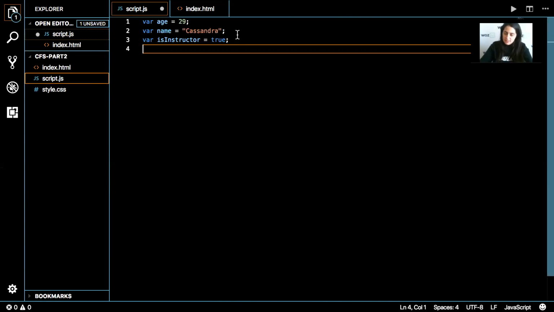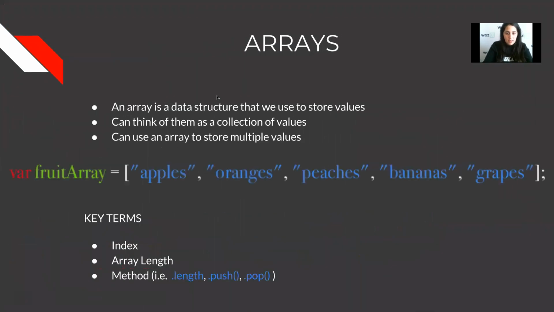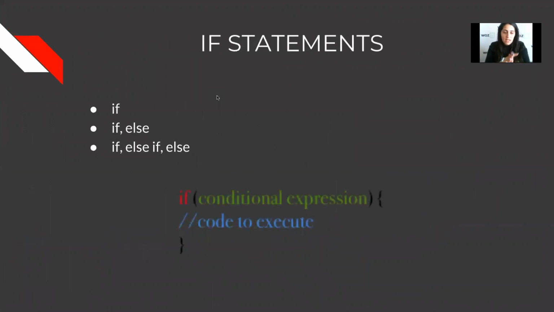So that is, in short, how you declare a variable. The next thing I want to talk about is if statements. Let's say we have these variables that we're working with, and now we need to check if these variables are equal to something, greater than something, less than something, not equal to something. That's when we're going to start introducing decision constructs or conditional statements.